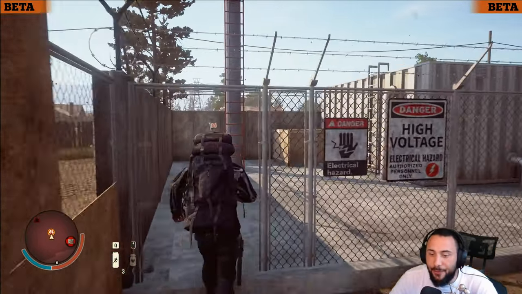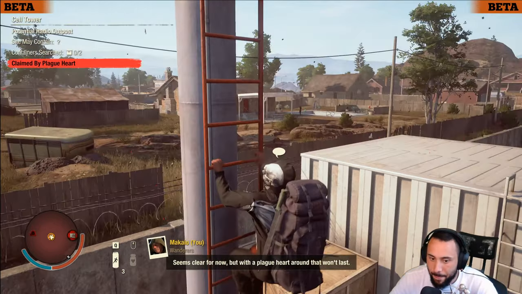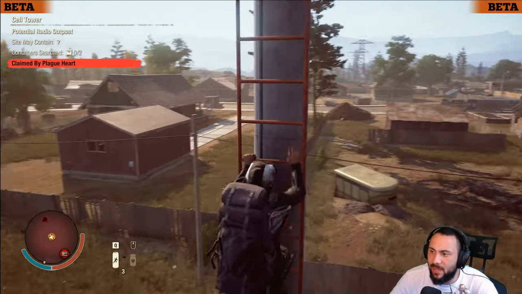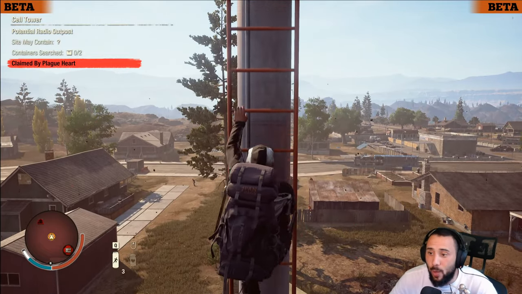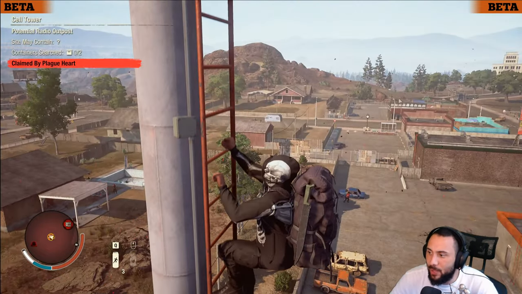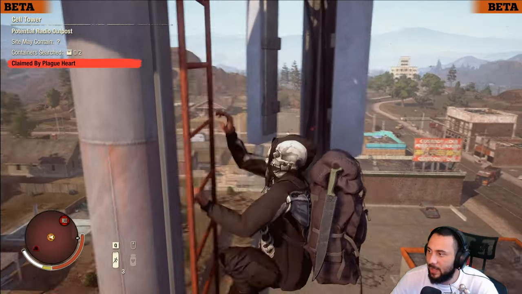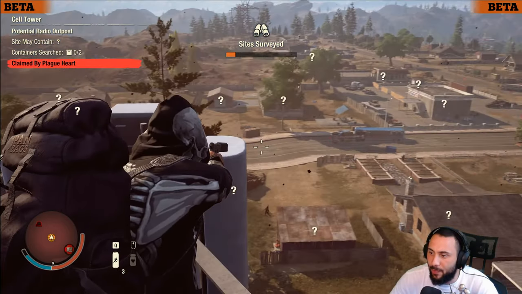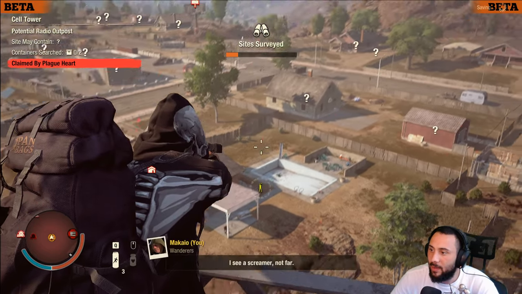So this started off as a fresh community. Seems clear for now, but with a plague heart. That won't last. We've utilized the new legacy system, like bringing in a survivor. We've recruited one legacy survivor, but we just moved maps, utilizing the new system. But yeah, it's the same community that we were playing. We just moved maps. We got a bloater. I see a screamer not so far.